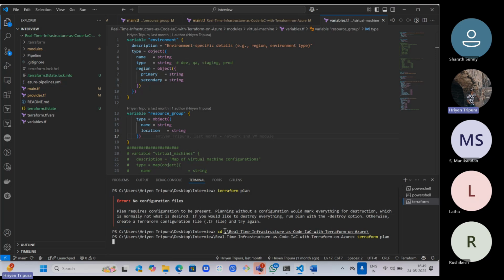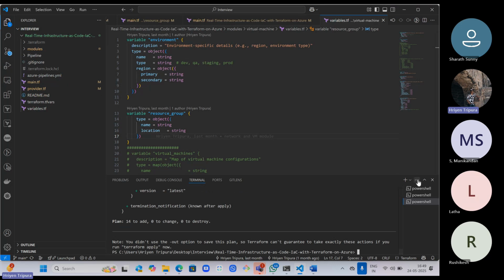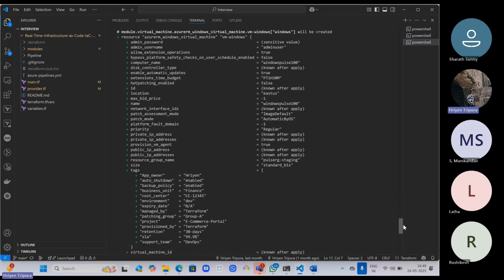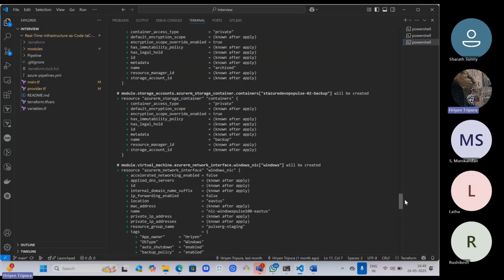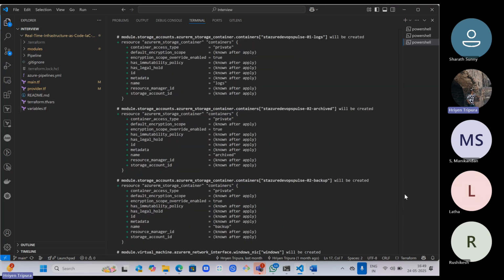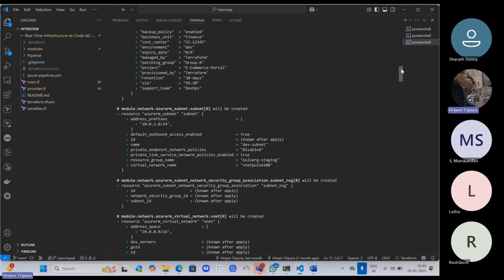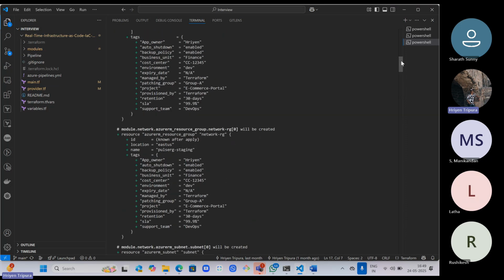So once you do a Terraform plan, you can see whatever changes there are. Here we have not created anything, but whatever resource is going to be created or deleted depends on the resource. In my case, I have not created any resource, so there is nothing to destroy, but you can see what kind of resource is going to be created. So this will help you understand. Let's say one of the resources was already created with Terraform, and somebody deleted that resource manually. In this case, Terraform will show what changes there are also.